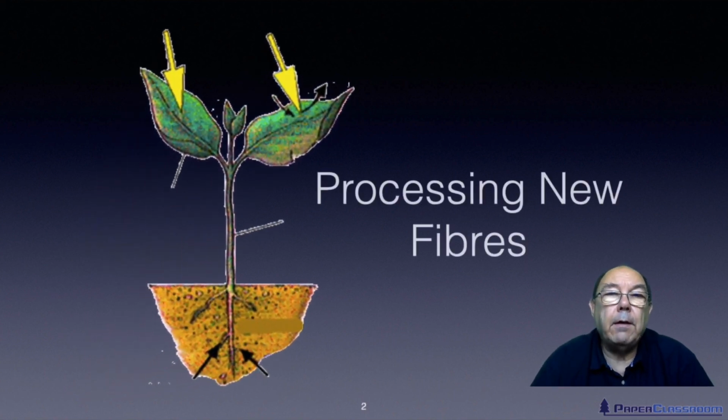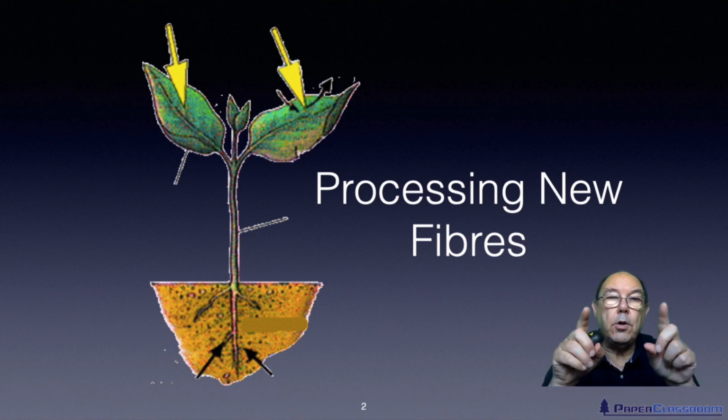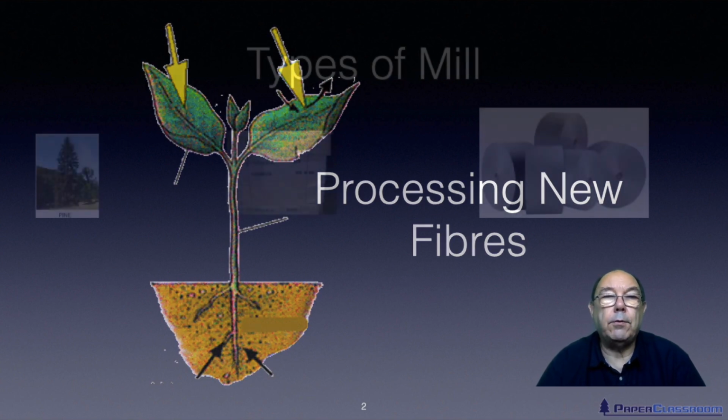We're still on the fibre module, and in this tutorial we're going to talk about processing new fibres. Well, to be honest, it's just an introduction to the processing of new fibres. It's to make you aware that there is more than one type of new fibre, one type of virgin fibre. How many types of fibre do you think there are? Now, I'm not talking about species. How many types of new fibre? Well, there are actually two types of new fibre.